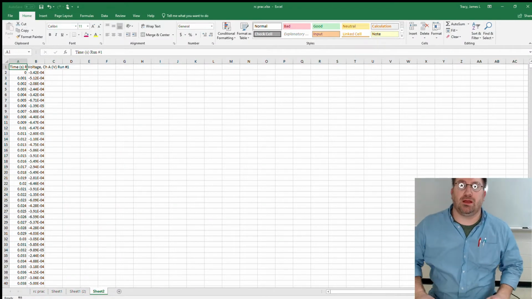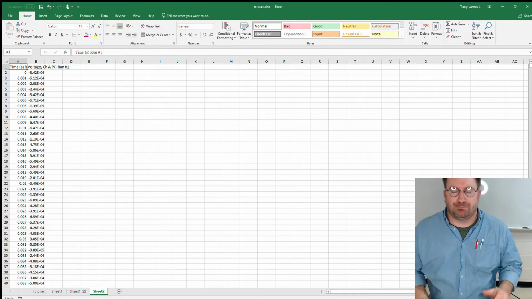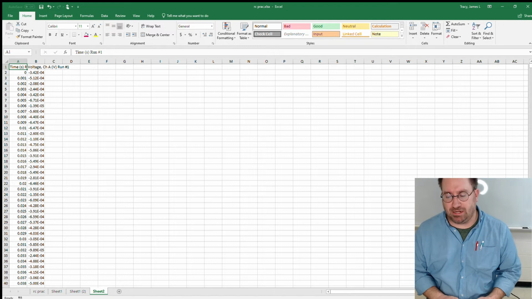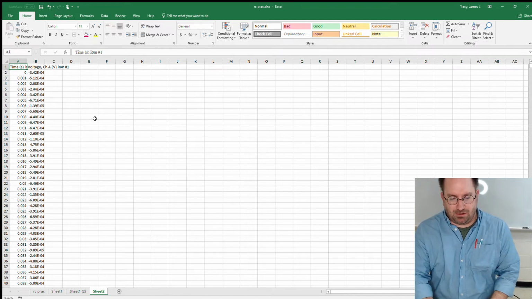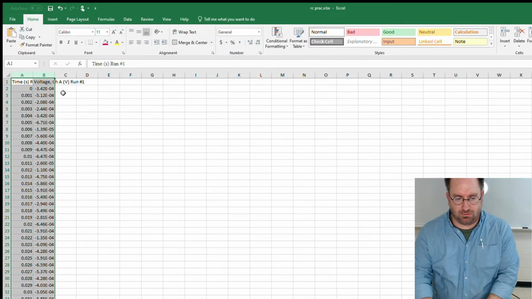Okay, so again we're getting into modeling, which seems like it might be a bigger step, but it's actually just an expansion of what you've already done with percent difference and percent error. So what we have is the data here that has been extracted from a previous run. What we're going to do is go ahead and create a graph of it.